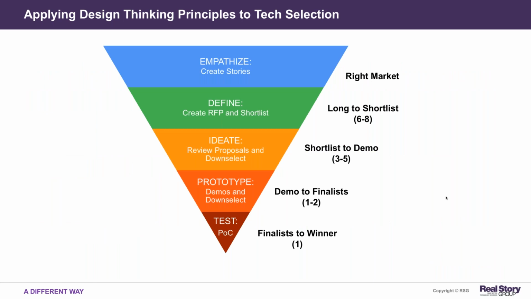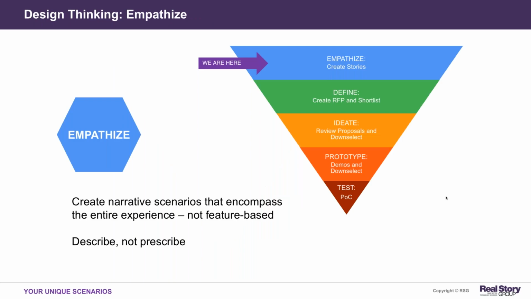We took our traditional selection model and started to apply the various design thinking phases to this winnowing down process that every organization goes through. When you look at technology, you look at all the multitude of options that you have at your disposal, and hopefully you get down to a shorter list and you put them through their paces and ultimately come down to a winner. And what we found is it really does align quite nicely to the design thinking phases. Let's get into each one.